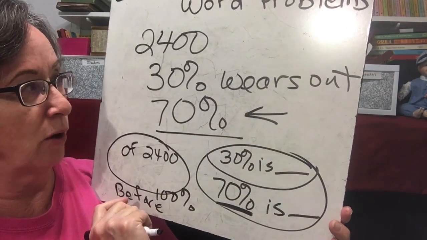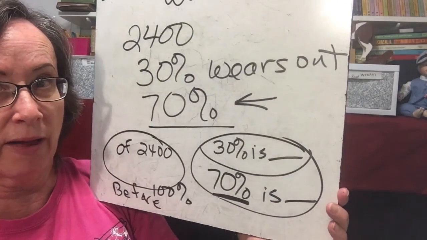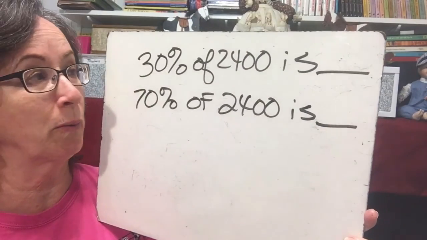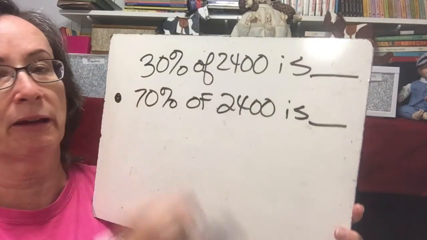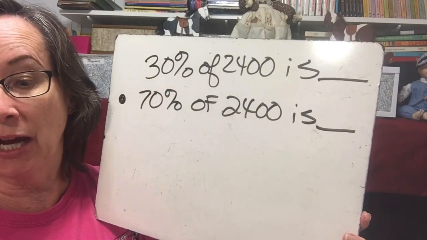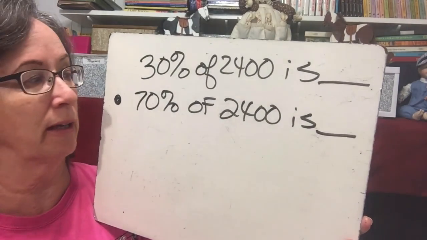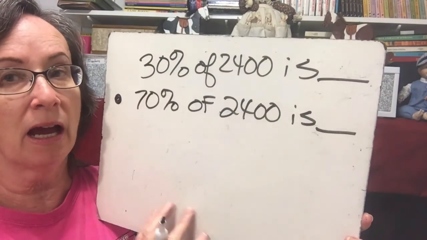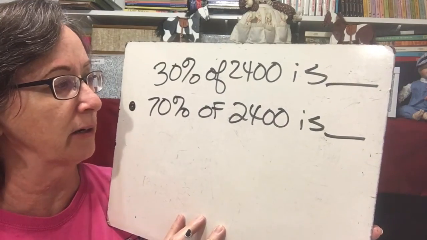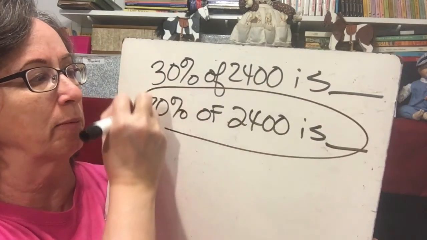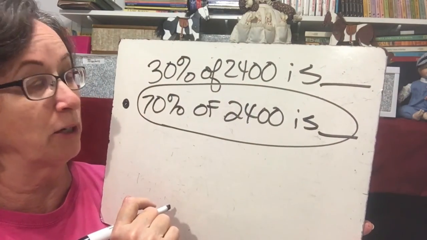Okay, so we can do that with our other board. I put both questions down here because I wanted you to see. Isn't this the question that they want from us? They want to know how many of the shoes are still left. So 70% of the shoes are still in operating order at the end of the fiscal year. So let's do this problem instead of that problem so we don't get confused.